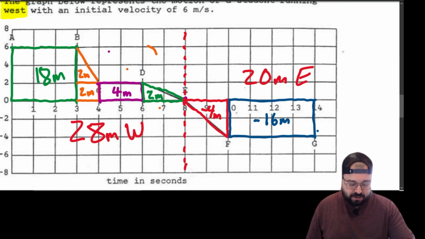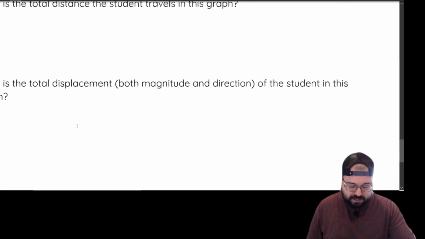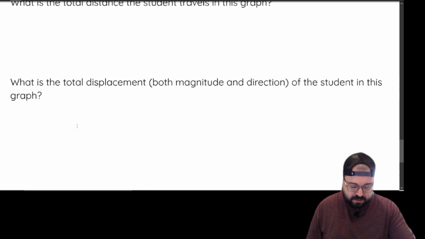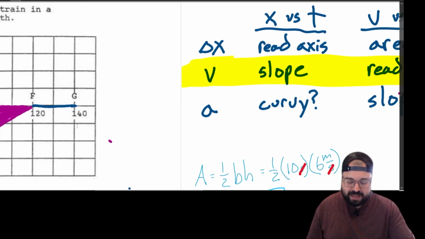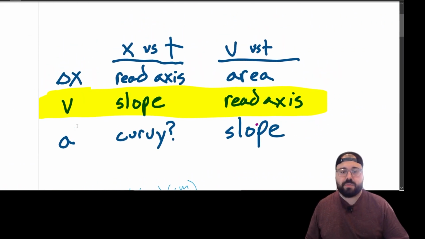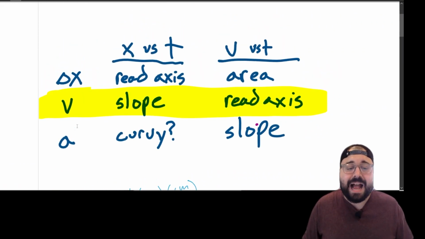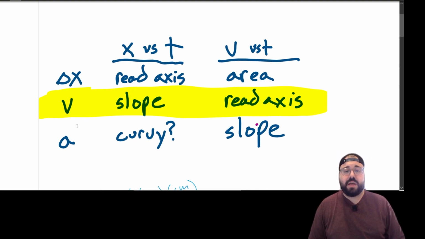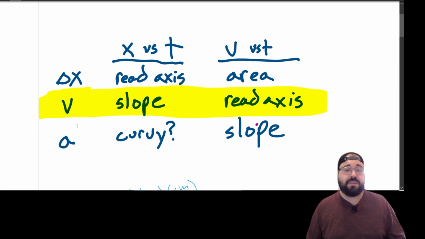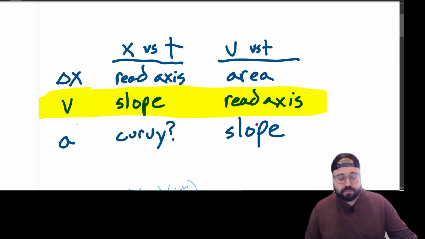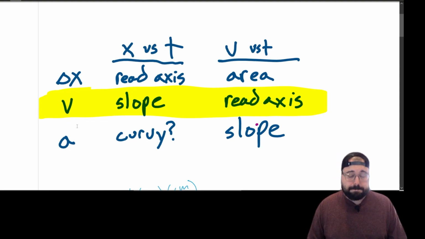I think that hits all the questions. Let's double check. Yeah, there we go. Awesome. So hopefully this kind of helped you guys find things. Again, I just want to come back to this. This is really our bread and butter, understanding how to get info from these graphs. It's no shame to have this written down somewhere as like a little chart for getting info, okay? So that's pretty much it. And on to the next one.